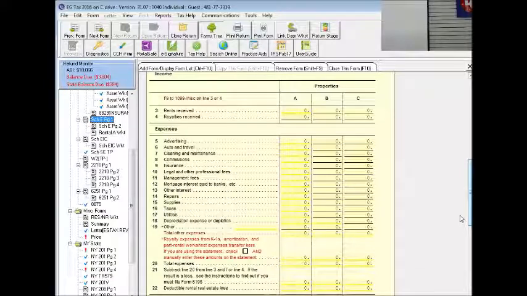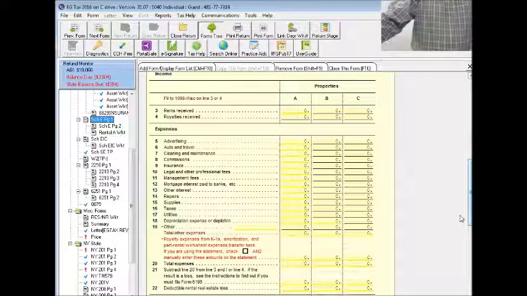Because then what you find is once you do something, you're going to come back to the Schedule E, and all these boxes are going to be red, and it's going to drive you absolutely nuts trying to get it fixed. So the bottom line is for rental properties, don't use the worksheet. Just stay on the Schedule E and make sure you calculate the percentages.